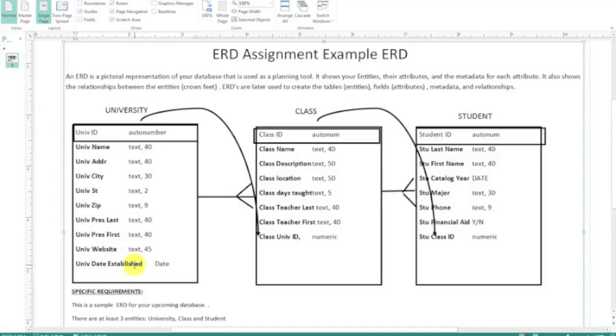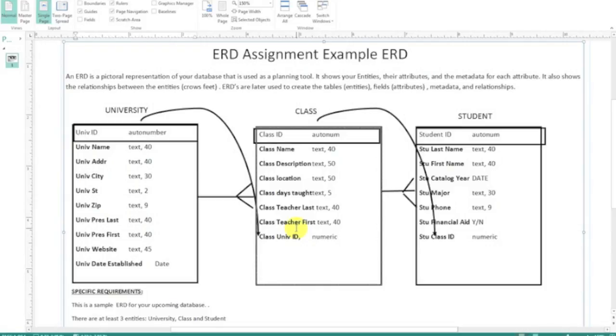And likewise for the class. Every class has only one name, one description, one location, and so on and so on. So you have to think carefully, because if any of these attributes are plural, that's most likely going to be wrong. In fact, a plural attribute could mean that you need an additional entity.